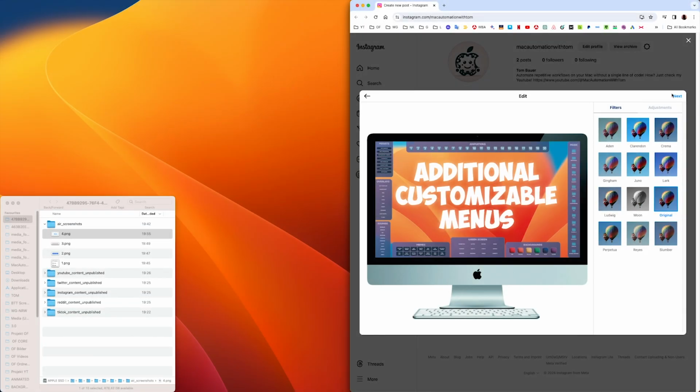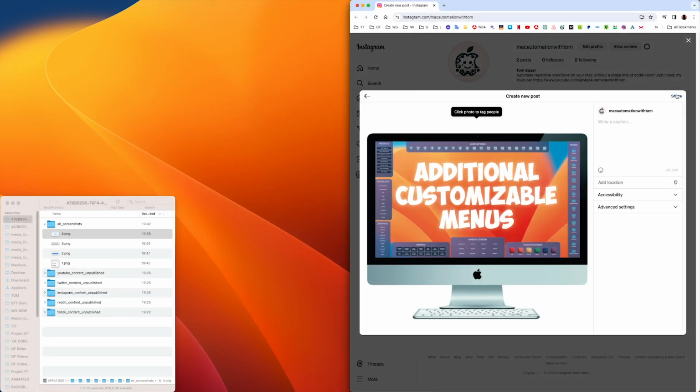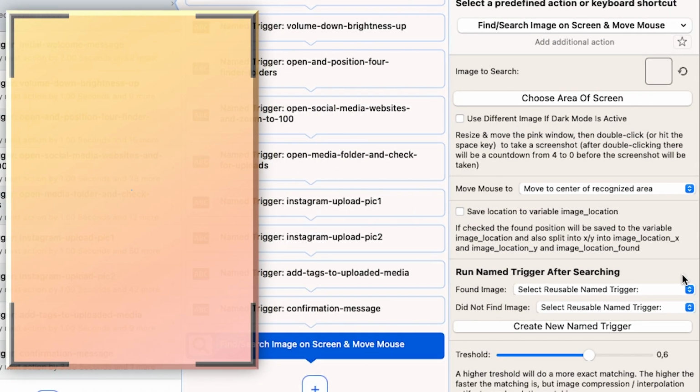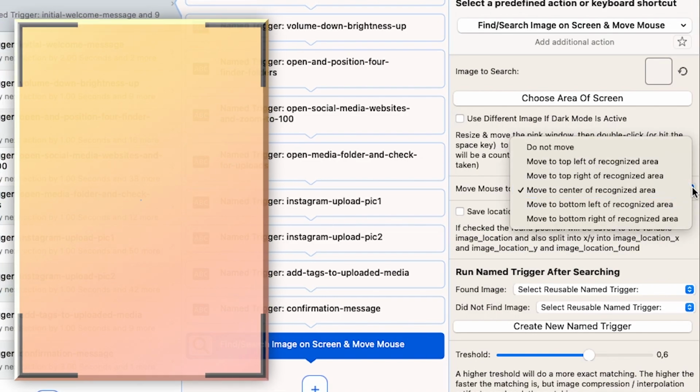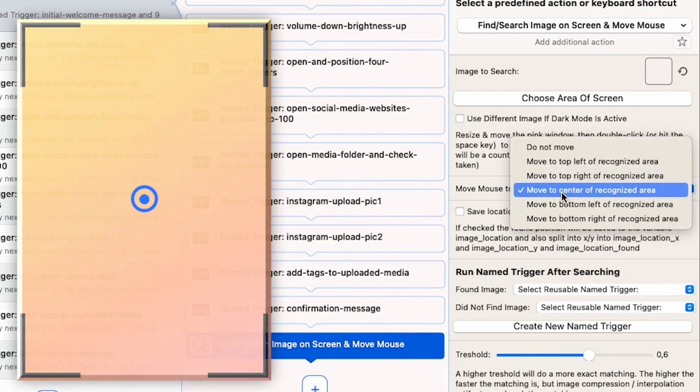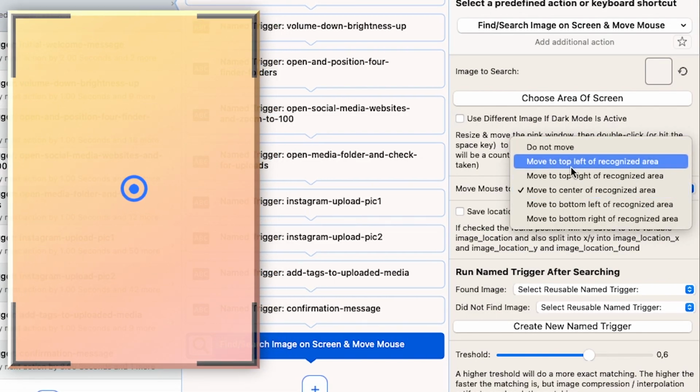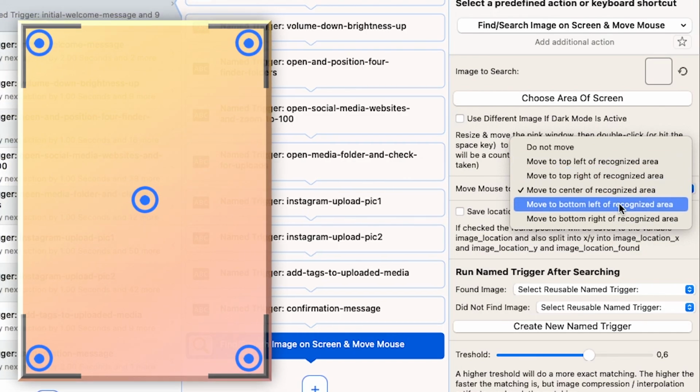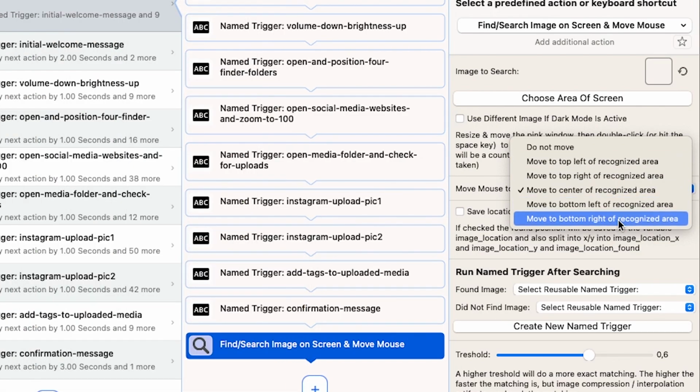Because on Instagram, we need to click another next button, which is identical to the first one. Paste the 4 actions once more, set the last delay to 1 second, and now we have to take another screenshot, which is a bit special this time. You see, on every screenshot, there are 5 positions we can hover our mouse cursor over. Up until now, we only used the position center, but every corner of the screenshot can be determined as position as well. That's what we need now.